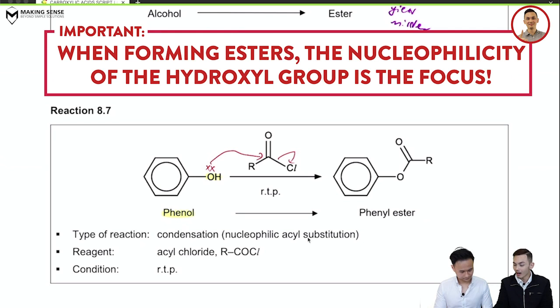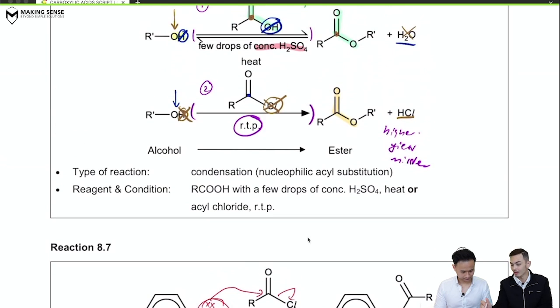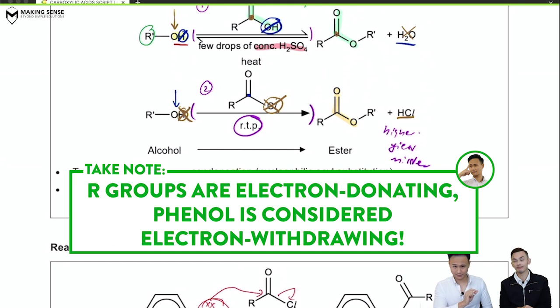All right. So how well this guy reacts largely depends on the nucleophilicity, right? So shall we comment on the difference in the availability of the lone pair for phenol against that of alcohol? Well, here's the thing. If you look at this R group here in the alcohol, R groups are electron, Mr. William? Donating. So we're going to donate electrons to the oxygen there. So the lone pair is actually activated, right? It's more powerful, right? Yeah, super powerful.